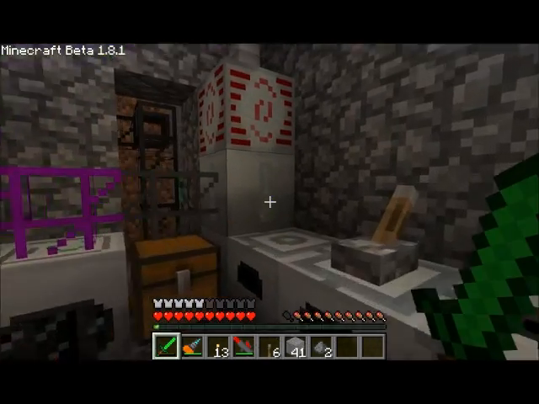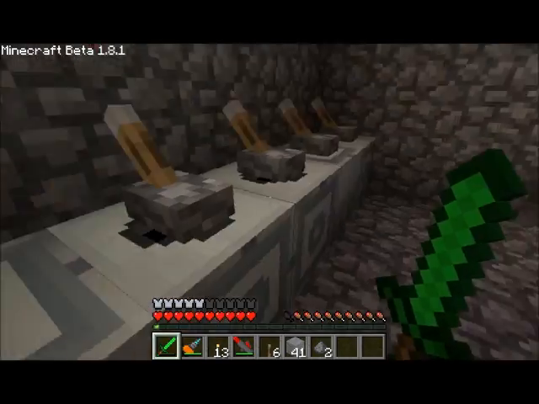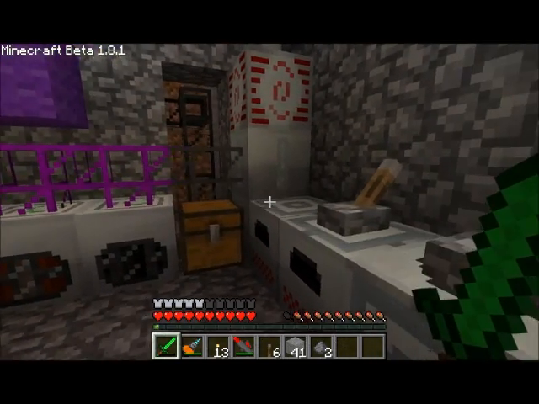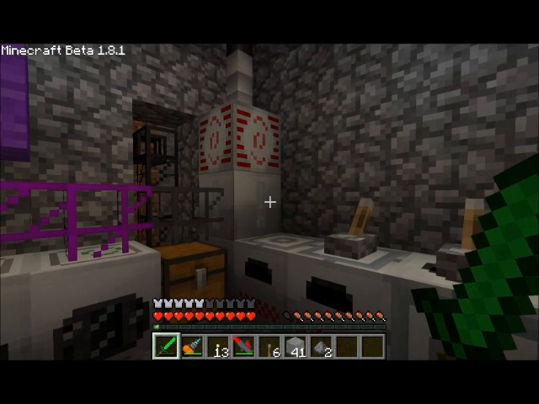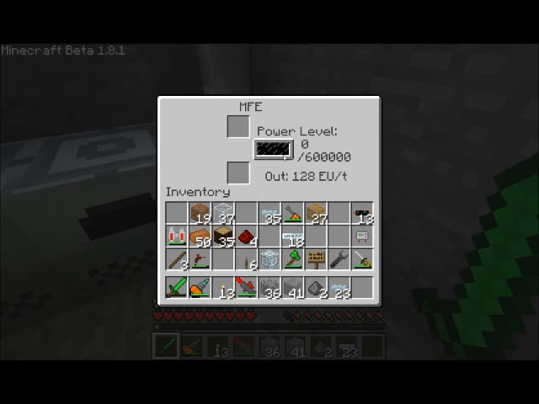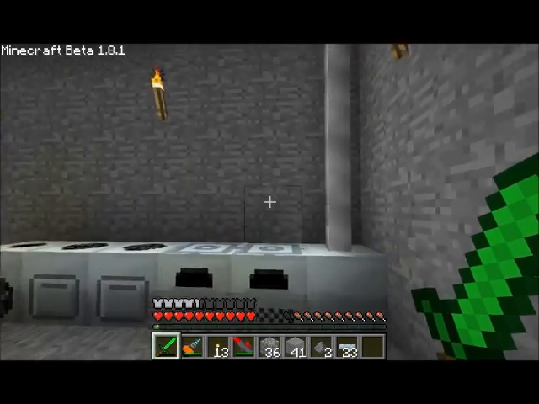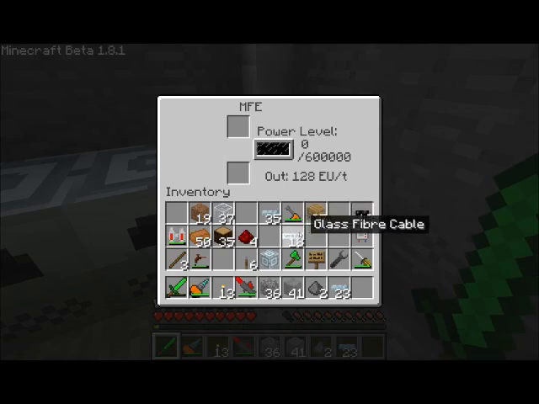So you can see I temporarily hooked up this electrolyzer here, and it's creating some electrolyzed water cells to create the centrifuge extractor. So I'm going to finish that up shortly. I'm also going to connect that MFE to that solar flower array on the roof. I'm just probably going to run some cabling along the roof. We'll figure out how we want to do that in a bit. So I just ran some tin cabling from the solar flower up on the roof into this MFE here, and it might charge at some point. Oh, you know what? It's tin cable and it's only sending 1 EU packets. I'm definitely going to have to do this as fiber cable.